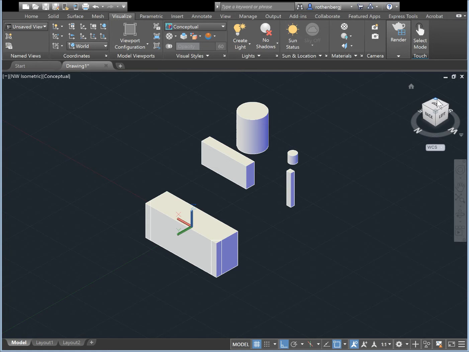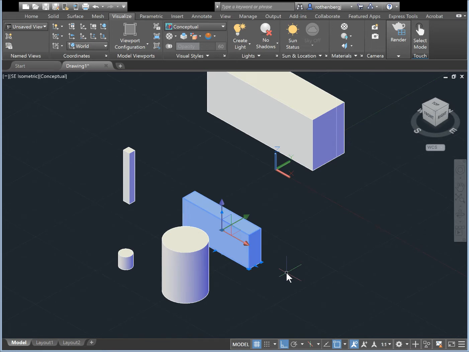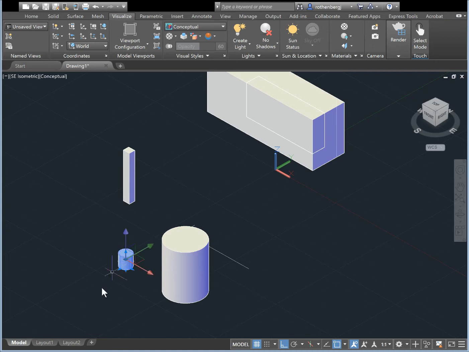Okay, once those are in place, we will now be moving our next largest rectangular prism. So select it, enter move, select the front right corner and move it into our main body's front right corner. Next, select the small cylinder. This needs to be rotated. So we'll be using 3D rotate, select any point on it as the base point, then select the green rotation axis, enter 90 for 90 degrees, hit enter, and it is now rotated.